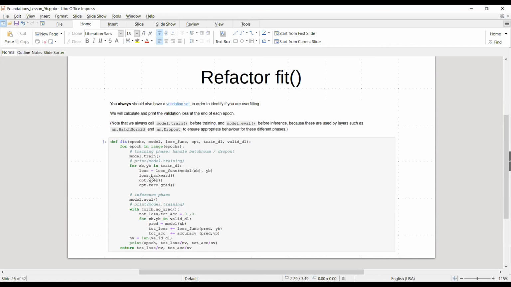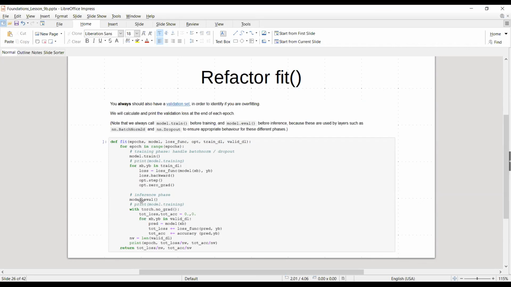He's put those dual functionality in there, and he builds into this fit function an attribute called train, which does this thing. It loops through the data, calculates the loss function, does the back propagation, adjusts the weights and biases, zeroes out the gradients, just like we saw before.